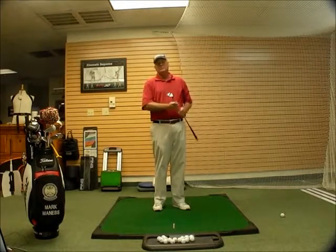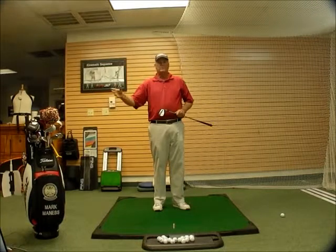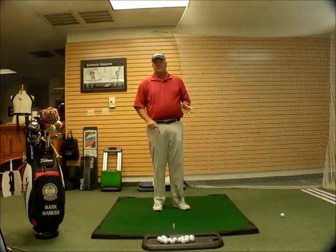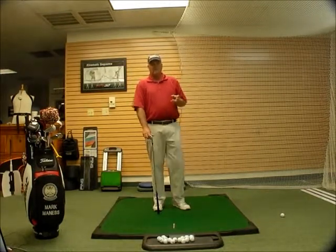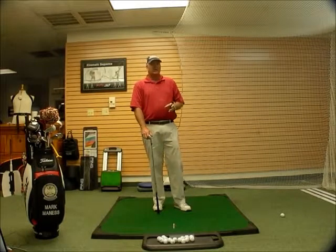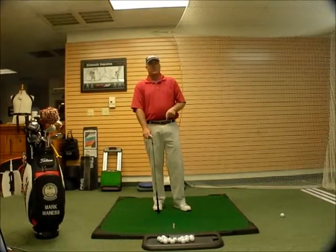And by the way, I'm going to do it with all the wedges I carry. I carry a 60-degree wedge, a 54-degree wedge, and a pitching wedge. I'm going to do it with all 3 of those wedges. I hit shots with all those clubs, so I want to know how far they go. The more I practice that, the better I get at that distance control. It's been a strength of my game for a long time. It helped me play on the PGA Tour, and I learned it this way.